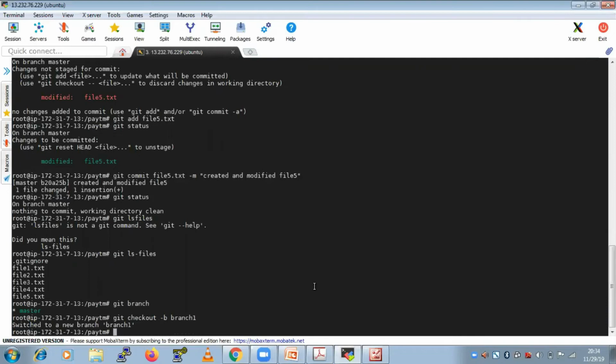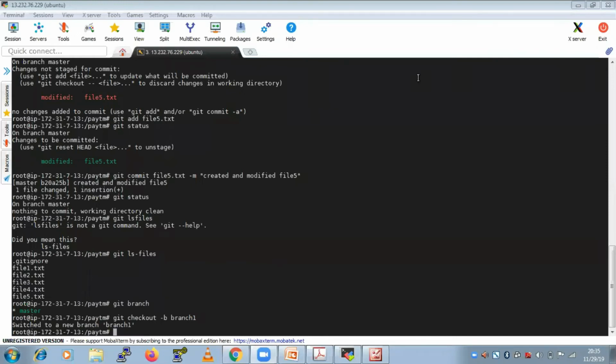See now, you can see it's telling that you have created the branch and switched to branch B1, correct? If I do git branch, it shows that I am in branch B1. The question is: if I want to create a branch but I don't want to switch, which command do we have to use?